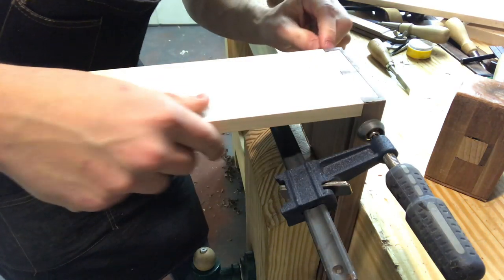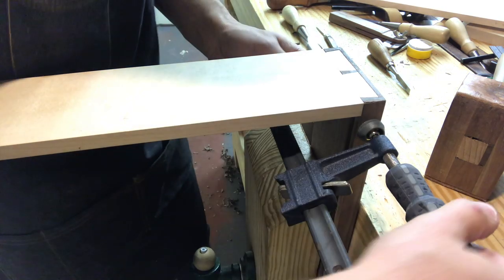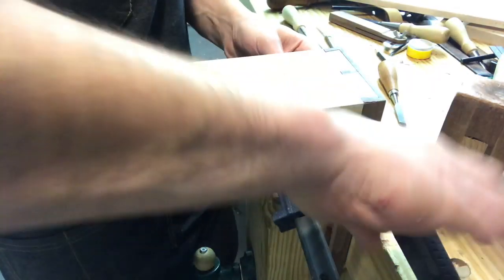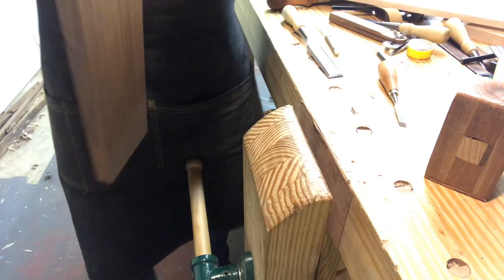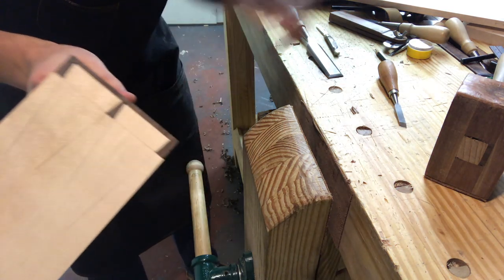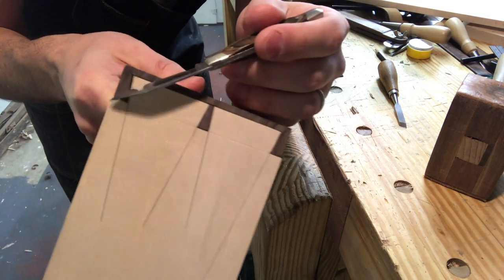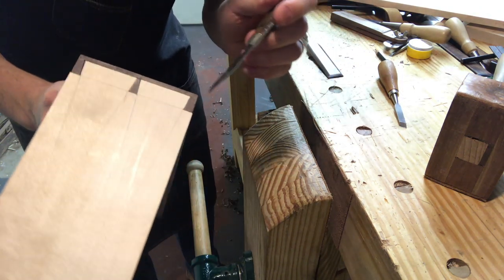That helped. The little gap up there, I'm a little disappointed with. Let me remove this. And actually, let me see, there's just an ugly piece. All right, so I'm okay with that. Unfortunately, it's not my best one of the day, of the whole series. That's not bad. You can see what I'm talking about, the gap right there. There's a slight gap right there, which is annoying, but I think the glue will help fill that and mask it.